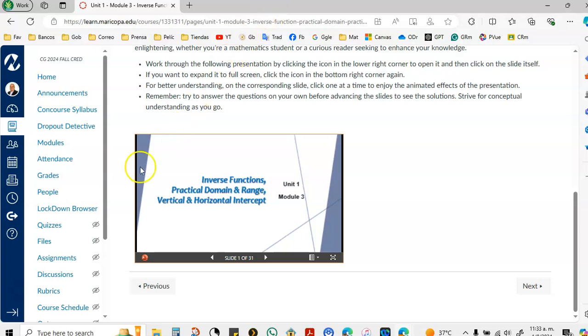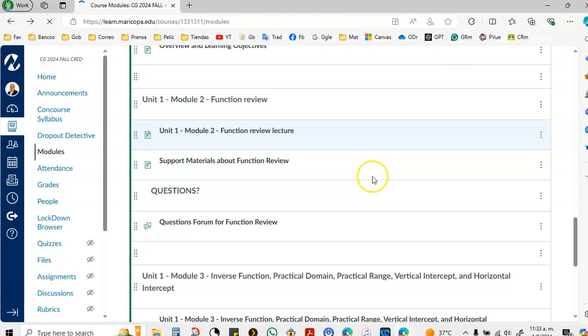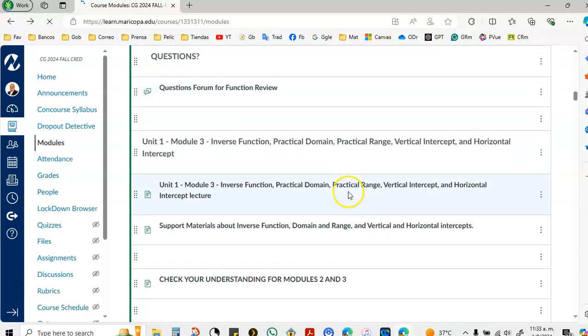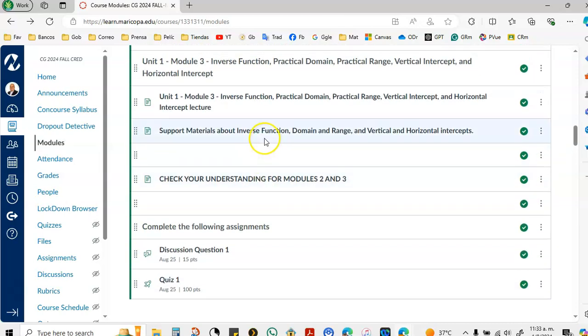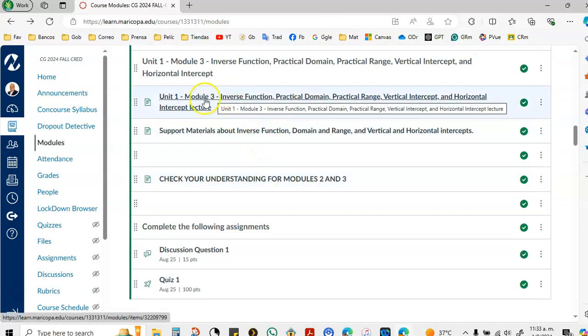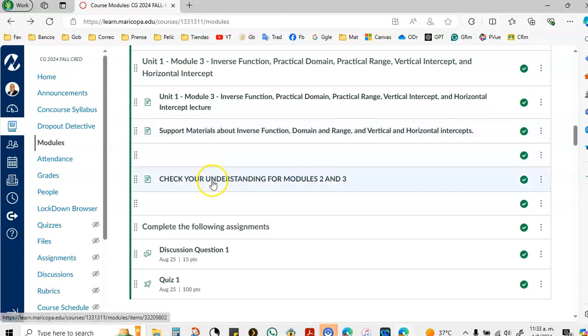And remember, then you will have the support material for unit 1 module 3. And here we have something to reinforce your understanding, which is the check your understanding section.